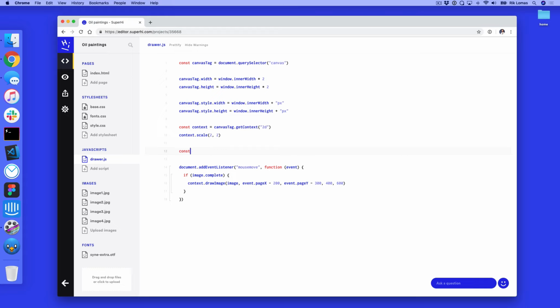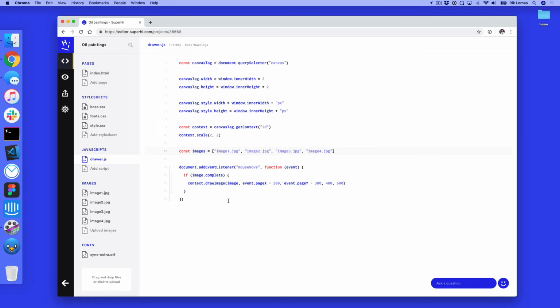We're going to make a new constant called images, which is plural, and this is going to be equal to a list of something or an array of things. Now in my array, what I'm going to put in is "image1.jpg" and then a comma with "image2.jpg", and I'm going to fill this out into all four of these. Now at the moment what this will do is it will just make some strings, some list of characters basically, and this actually doesn't load any images into our page. So at the moment this code will not work.